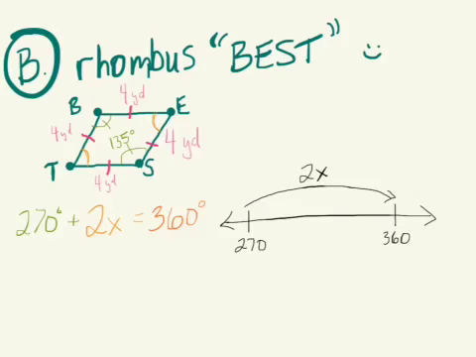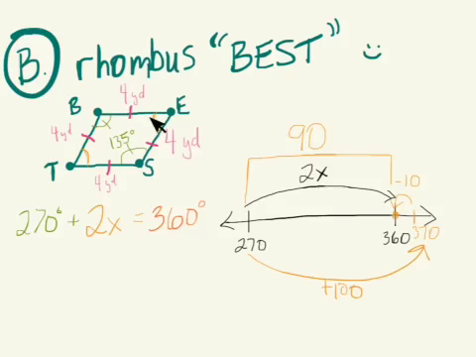We could do 360 minus 270, or we can add on. Either way, I'll show adding on. I can use compensation here. If I added 100, that would get me to 370, and then I could go back 10 to land on 360. So that would be 100 forward and 10 back, which would be 90. That means that when I add these two angles together, I get a total of 90 degrees.